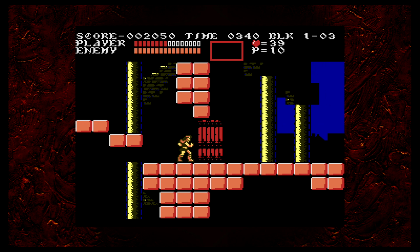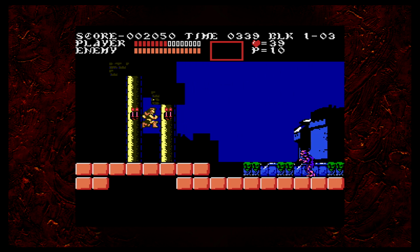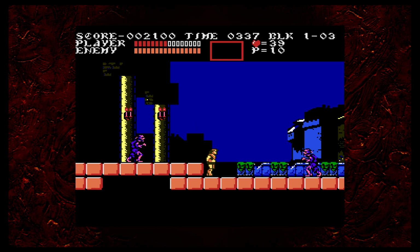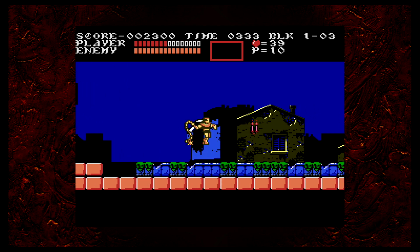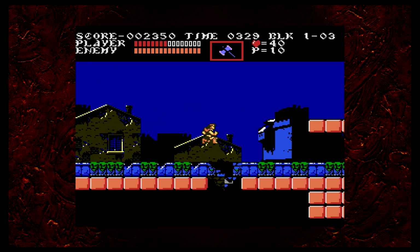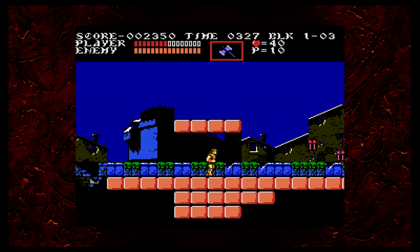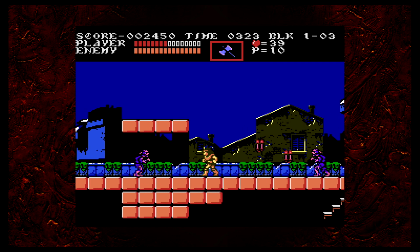Alright. Did I make it to the boss? No. Game over? This is Dracula, right? No, the boss is after this room here. Hit those two? Oh. Never mind. Candles. It's too late. Oh, did I miss something? Yeah, I still haven't gotten the sub-weapon. There we go. An axe. Up and attack. Shoot your sub-weapon. Oh, I'm pressing the wrong button again.